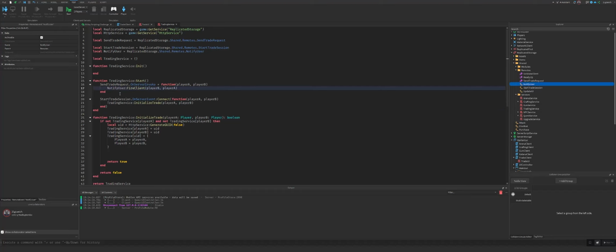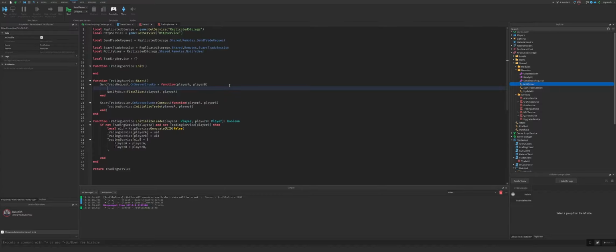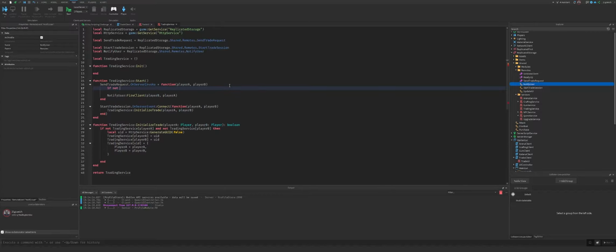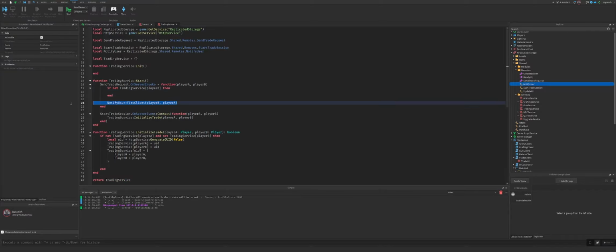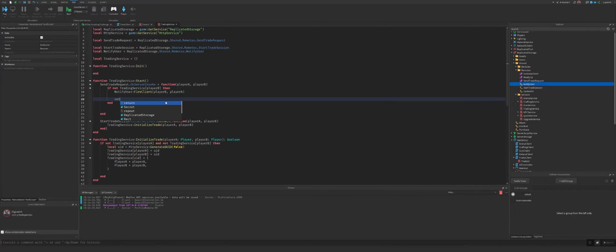And this shouldn't return anything. This should simply just be a, I don't know what I was doing there, but it doesn't need to be a remote function actually. So we can simply check, if not trading service player B, then we'll just say notify user and then return, like, notified, right? And then you could put a return. Why did I just type else?